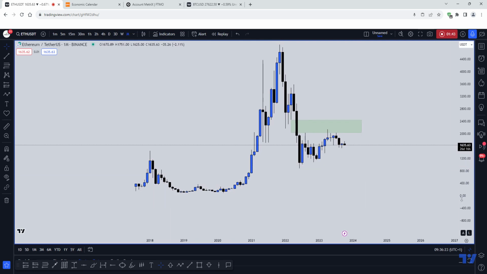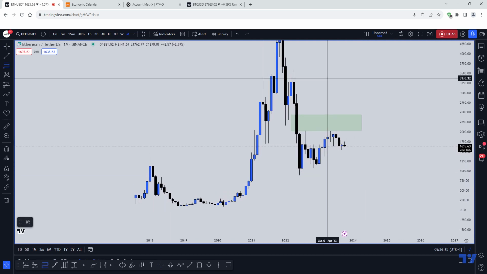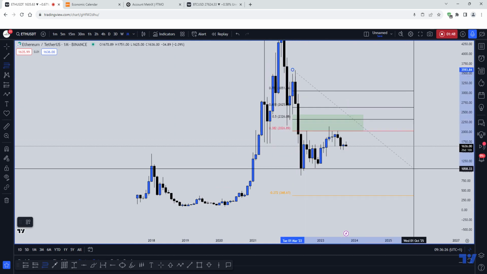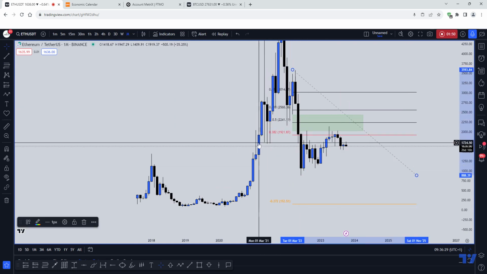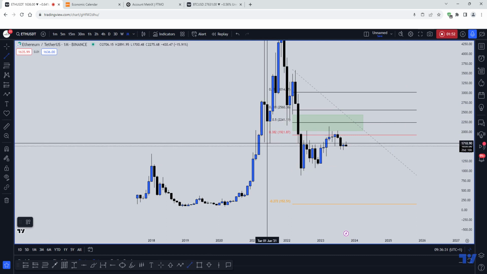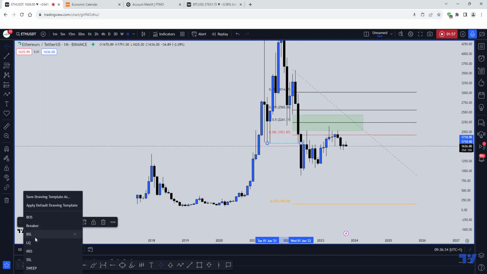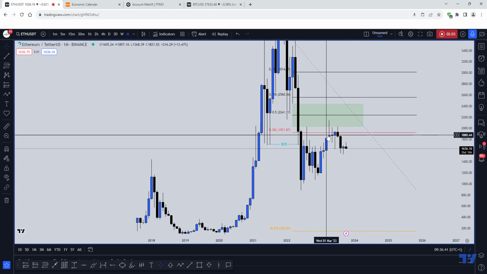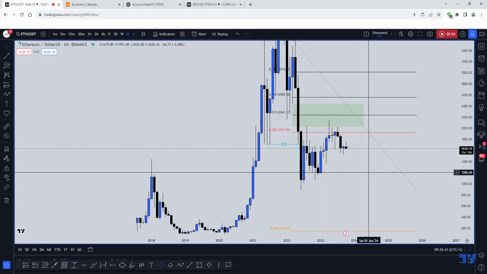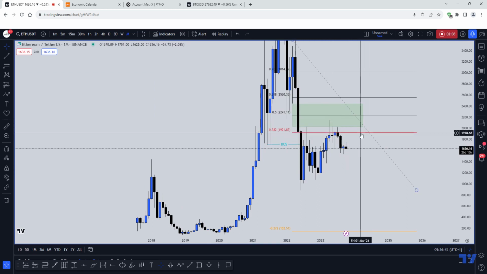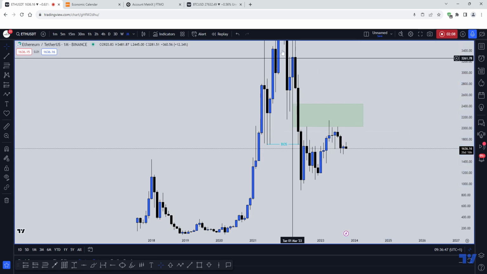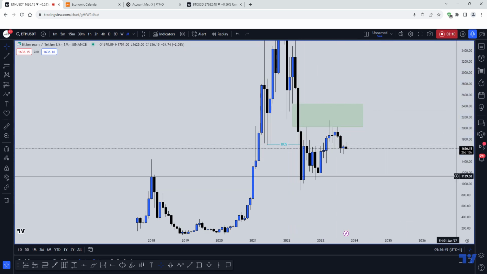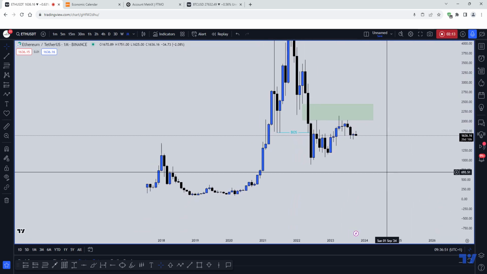If we now take our Fibonacci from the high to the low of the most recent bearish move, which broke structure to the downside, obviously we've got a break of structure exactly there. We've got a monthly bearish impulse. We take our fib from the high to the low, and what we can identify is the market retraced into the 0.382. We spiked into the fair value gap, and like I said, we've been pushing to the downside ever since.